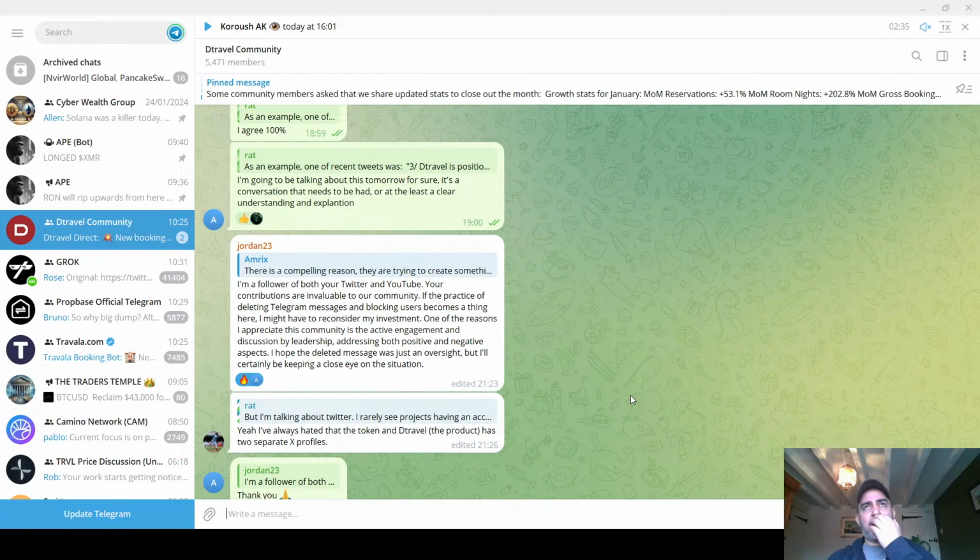So we are waiting for the governance documents, and if we are going to be allowed to make proposals, then surely one of those proposals will be bringing TRVL and Dtravel together as one. And I don't think one individual has the power to prevent that from happening. I think the DAO decides. Now arguments have to be made. The pros and the cons have to be presented to the community, and people have to have a debate. We have to have an open discussion.